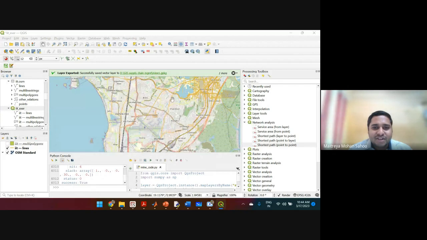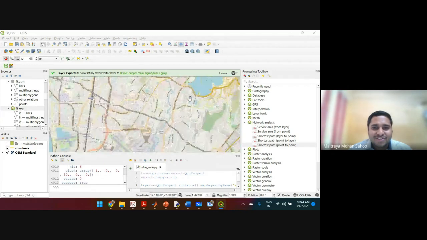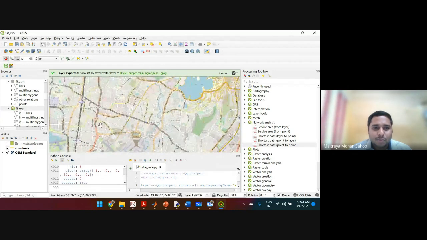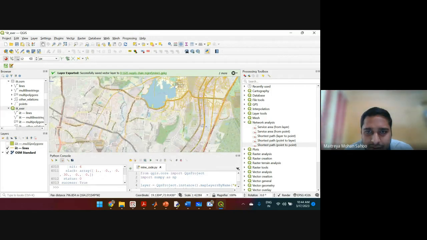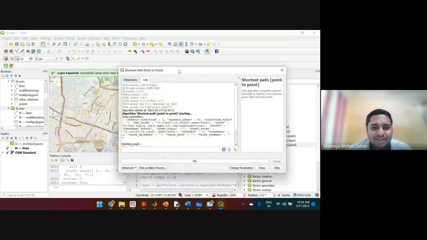Like the OpenStreetMap, it is showing that there are roads. If you see the OpenStreetMap, for example, if I go this way, here is the campus, and you can go from here on this route and again come to JVLR, and again you can go by this road to Sakinaka and then reach the airport. The OpenStreetMap is showing this, but why did the shortest path say that there is no route?